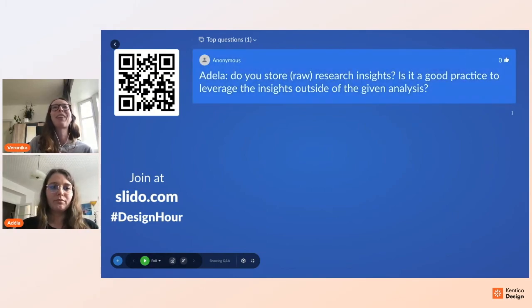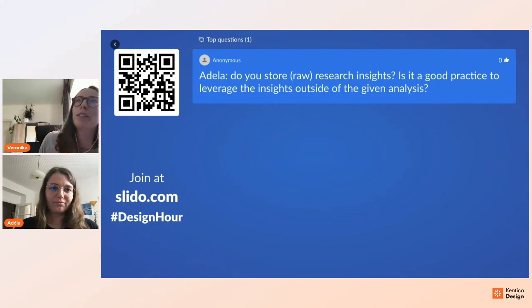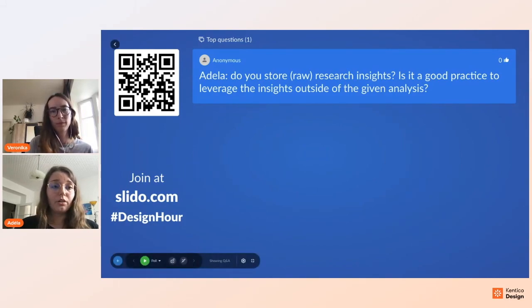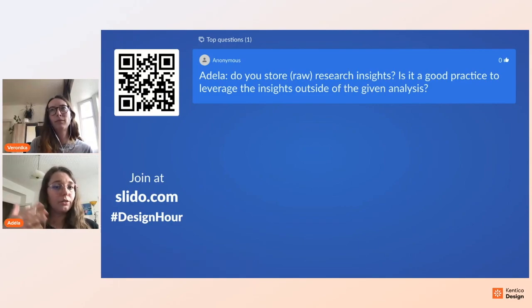Okay. So, do you store raw research insights? Is it good practice to leverage the insights outside of the given analysis? Oh, actually, that's part of the secondary research. When you take the existing data, which can be the raw research insights or any research insights, and you take a look at them from a different perspective or through a different lens, right?